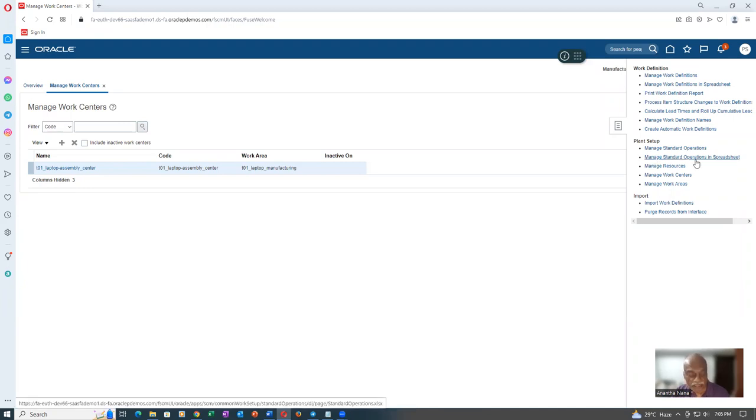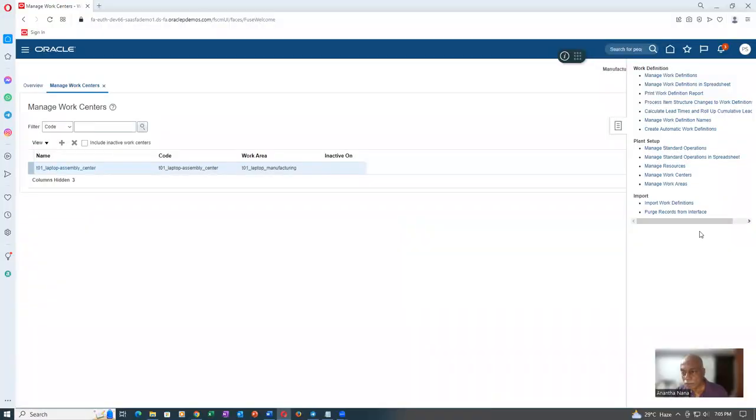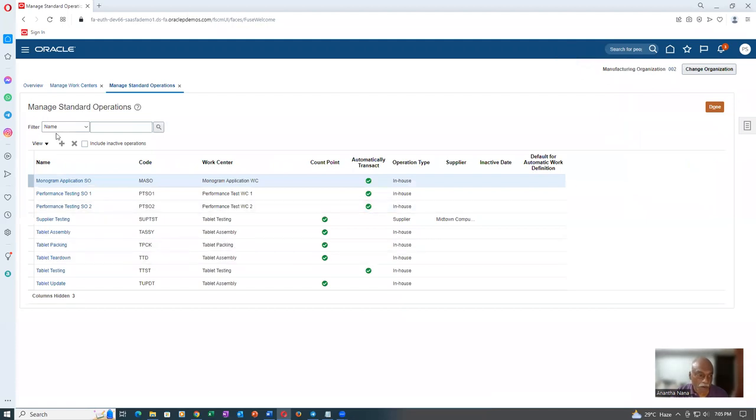So click on, I'm going to make three standard operations for this one. One is a bending and cutting standard operation, a welding standard operation, and then a painting and finishing standard operation. Standard operation is not a mandatory one. We can even directly put the resource on the work definition actually, but I'm not going to create it. It's not a mandatory setup. It is optional actually. So manage standard operations, I'm going to do it now.